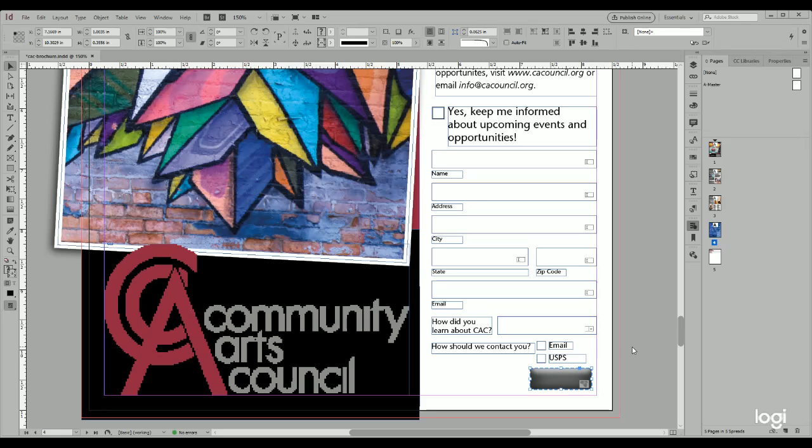And with the normal state of the button selected, we're going to go to the layers panel. So let's go up to our layers panel and expand the Submit group. So we'll go find our Submit group. There you are. Okay, and we're going to click the down arrow and open up the nested group underneath. And in the layers panel, click to select the top right rectangle in the Normal group. So I'm going to select it, make sure it's blue.